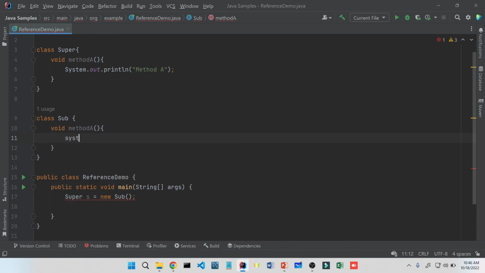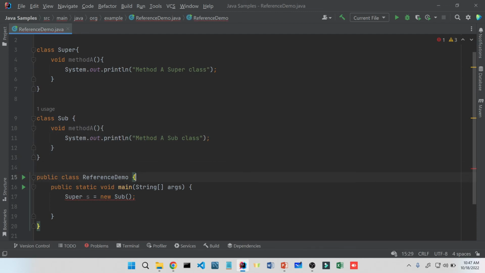So I can write System.out.println methodA subclass. Similarly here I am writing methodA superclass.